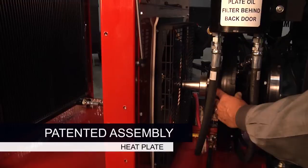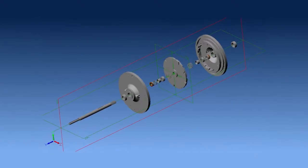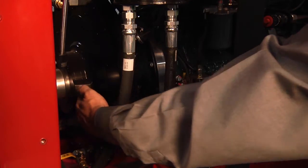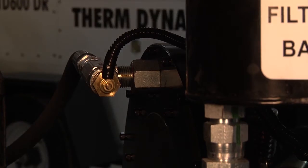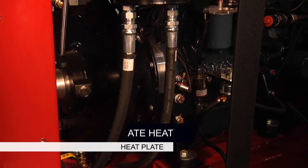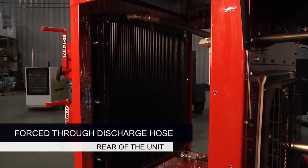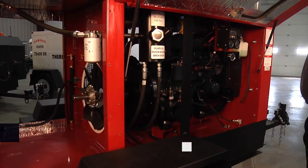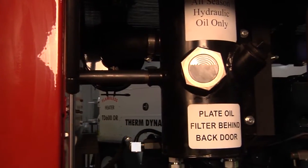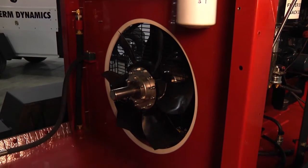And finally, the heat plate is the core of the heater. This patented assembly consists of a disc enclosed inside a heavy steel case. The oil enters the unit from the center directly onto the bearings and is moved by centrifugal force to the outer edge of the disc, where it is agitated very aggressively to generate heat and load the engine. It is then released into the oil galley, forced through the discharge hose to the oil cooler in the rear of the unit. After the heat has been extracted from the oil, it is circulated through the hydraulic filter and back into the oil reservoir. The pusher fan on the back of the plate achieves the high CFM and static pressure.